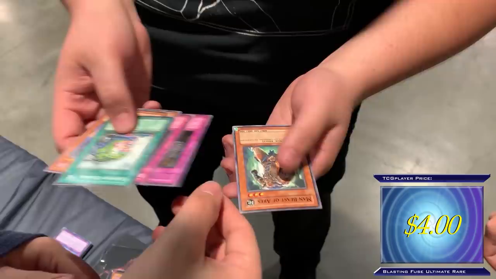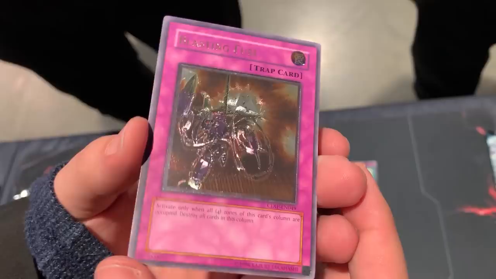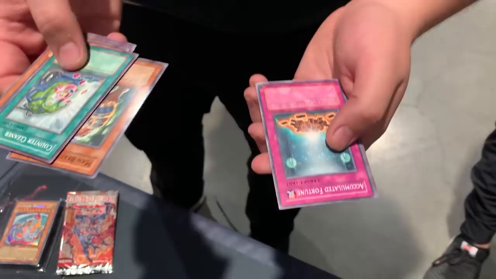Can we show the camera real quick? Yeah. Hey, let's show it off. Ultimate Rare. Oh, man. That is actually very hard to pull. Ultimate Rare from a 10, you guys. Beautiful. That is the Rainbow Dragon. Okay. Mandy's Berries, Accumulated Fortune, and another Barrier Statue, and Chain Strike. Yeah, so I was like, go ahead and sleeve that one up, right?